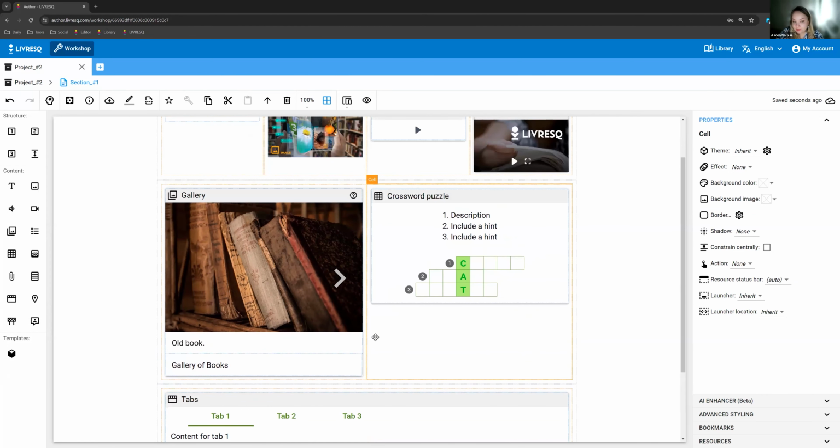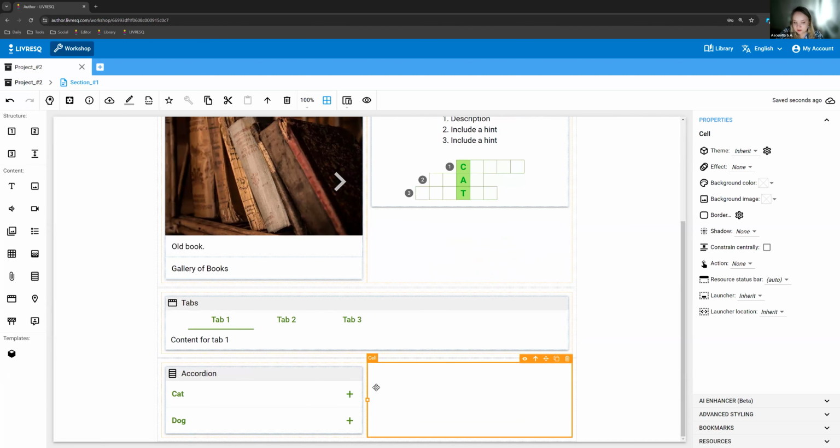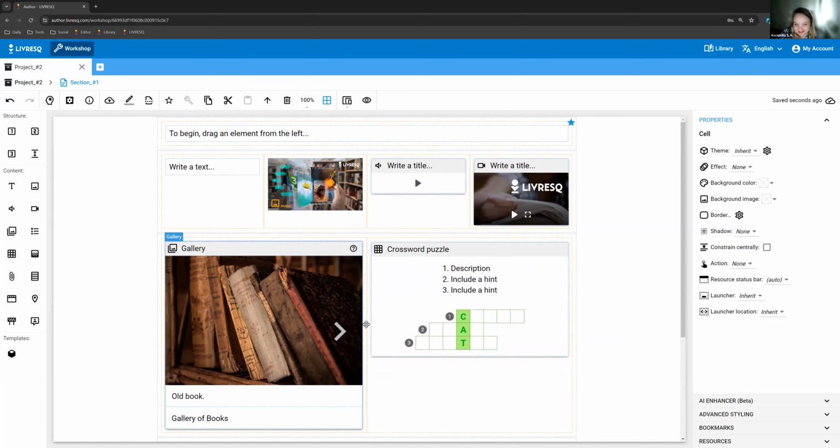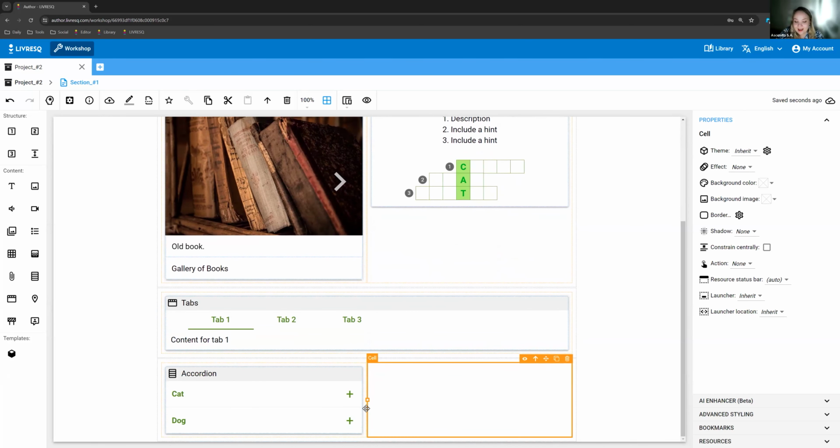By the way, what I didn't show you about these 3 components, rows, cells, and resources, is that you can resize the percentage of space that a cell occupies on a row. It's a very complicated sentence for me to say, which essentially means, I'll show you. If I take my mouse over this little orange square and click it, I can change how much of the row my cell occupies, and I have the percentage there. It will show me the percentage on the cell that I've selected. If I select this other cell, the percentage will be displayed on the left, on the one that I've selected.